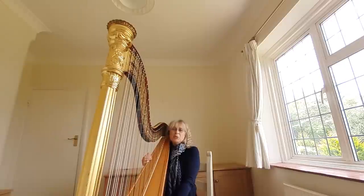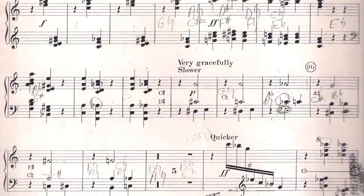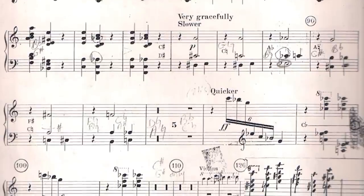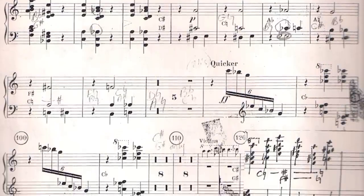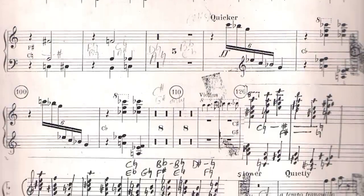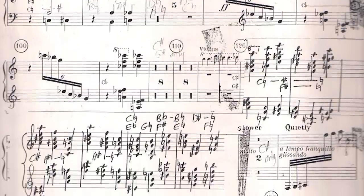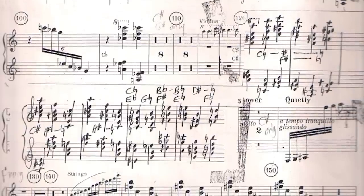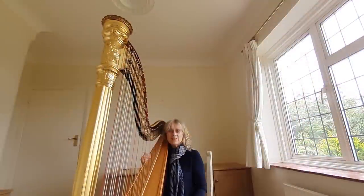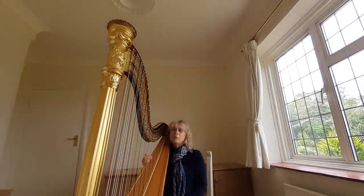You'll see some music coming up on your screen now — a little extract from the Delius Dance Rhapsody number two. This is very chromatic writing. Interestingly he writes the same thing for the celeste, which of course is much easier because the notes are just there. On the harp we have to find a lot of them, and you'll see in the score how the harpist has had to adapt and play many harmonic notes to try to create the same harmonies — it's much more complicated when you have to think about pedal changes.